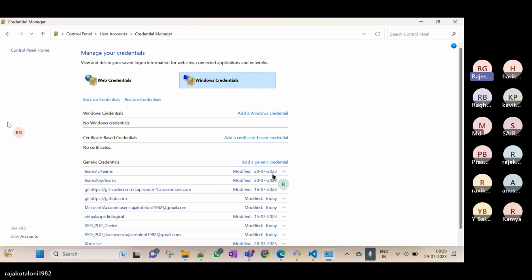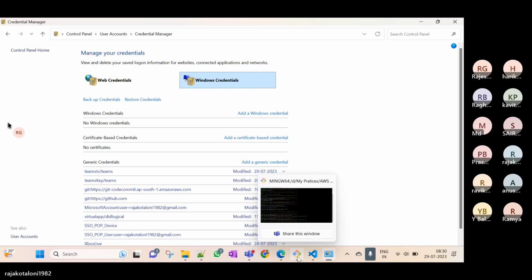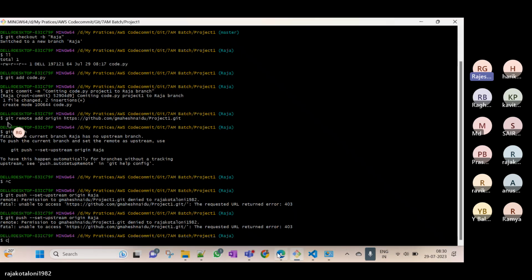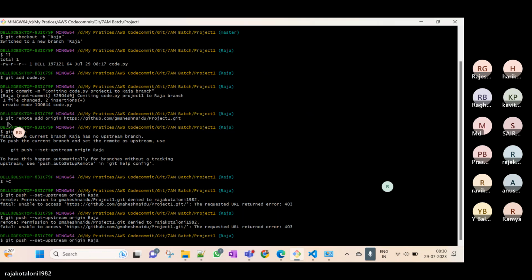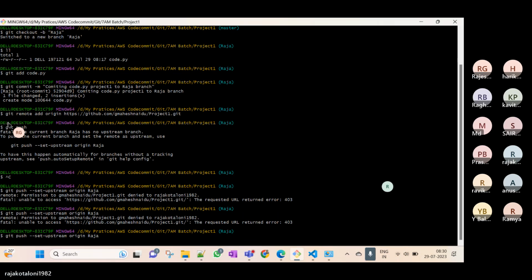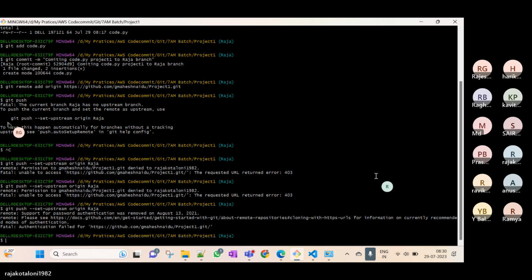Okay, now we can go to GitHub, that means Git Bash. Yeah. And now run the same command. So what is the message you are getting now? Authentication failed for. Authentication failed.